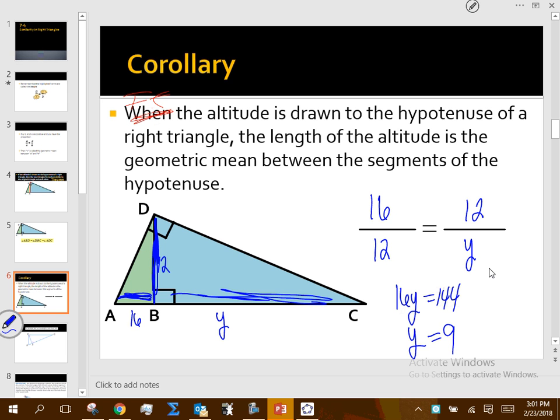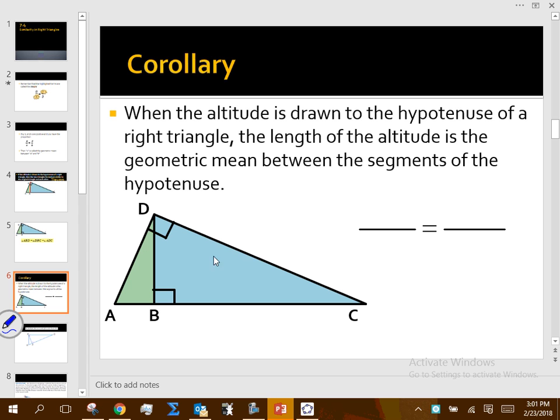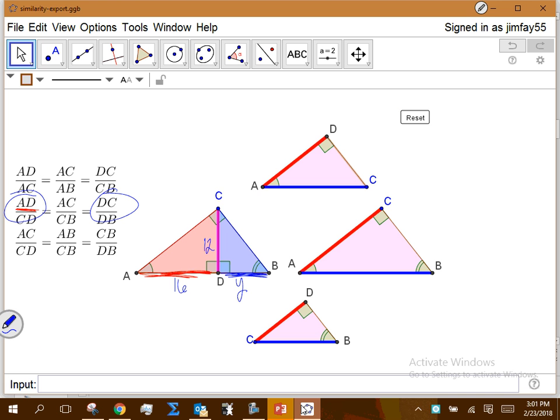We saw how one problem can be very, very tedious and time-consuming and hard to deal with. Then we get a theorem or a corollary, and it simplifies it really fast, right? It simplifies the process. And that's the benefit of theorems, and knowing them and learning them, because they're going to allow you to expedite processes, okay? Make them go a lot faster. And if you don't know them, then you're a person that has to go back, and every time you see one of these problems, you've got to do this. And that's a pain. Okay.